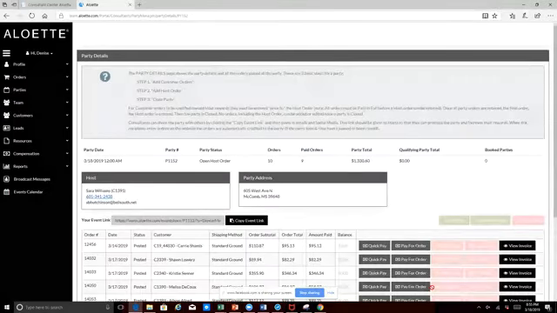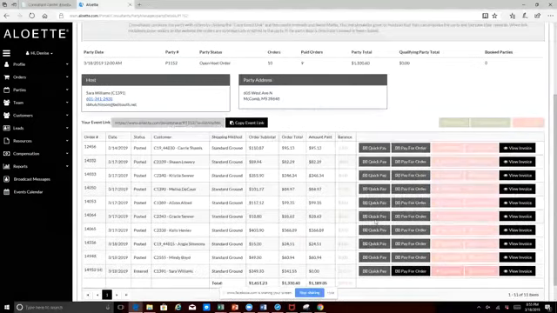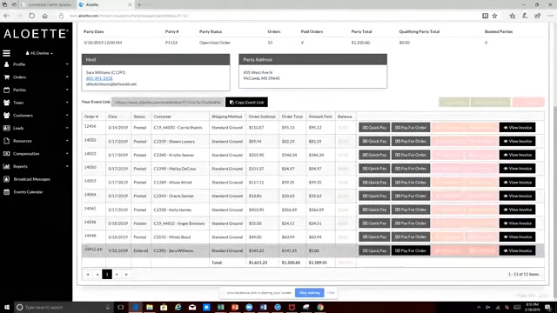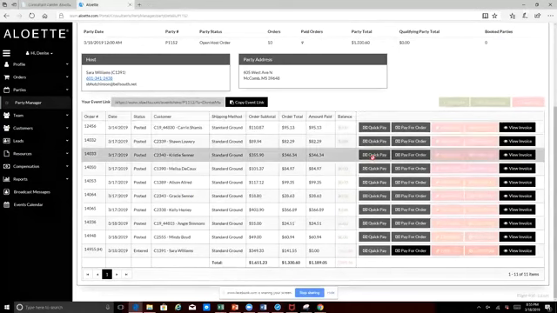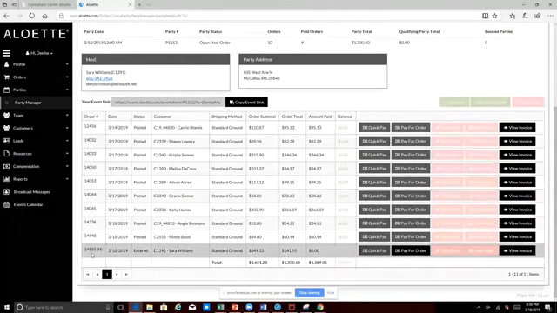So at the point when I get ready to apply payment to this hostess's order, all I'm going to do is come back to my party center. I'm going to go to my party manager. I'm going to find this party. I'm going to view the details. Then I'm going to go down here to my hostess order, and you'll see on your hostess order, it is designated with an H after the order number. I'll click pay for the order, enter her payment information, and the moment when I enter her payment information, this party will be closed. Cheers, y'all.